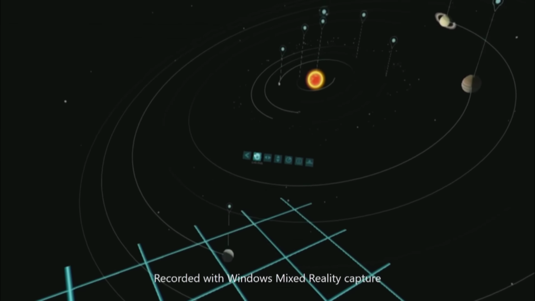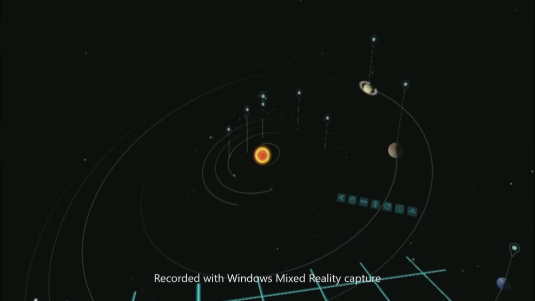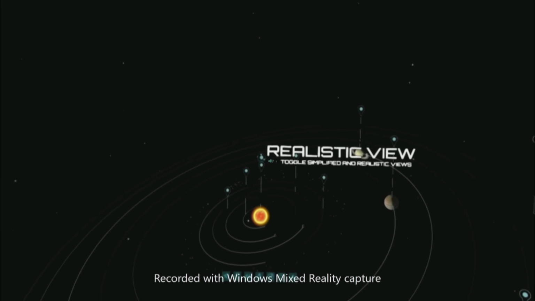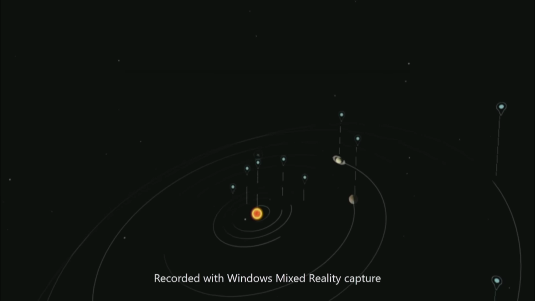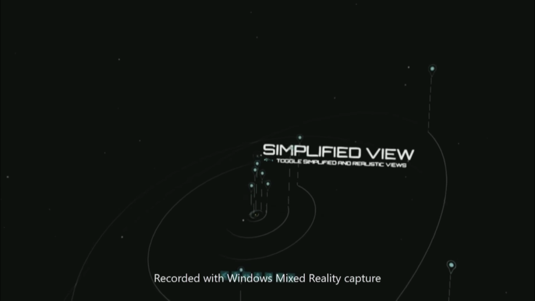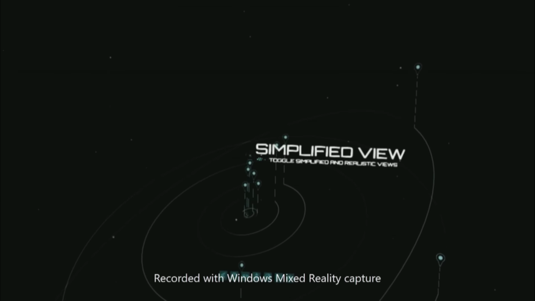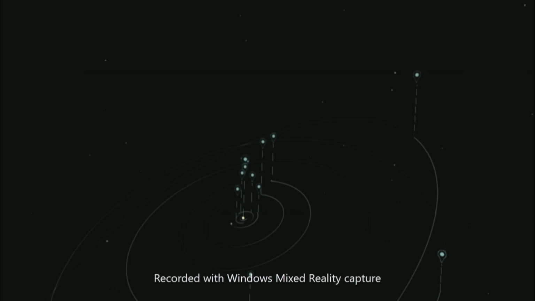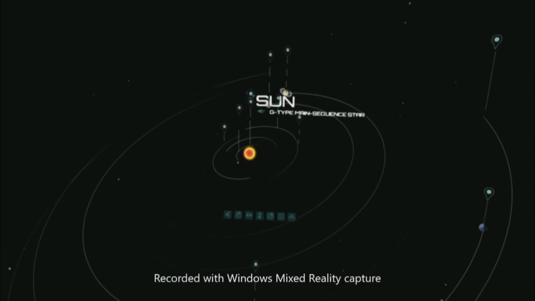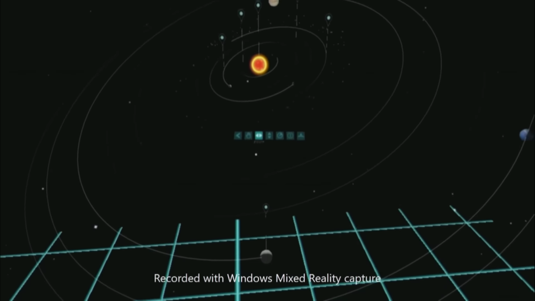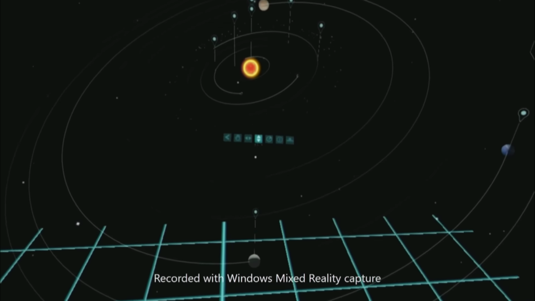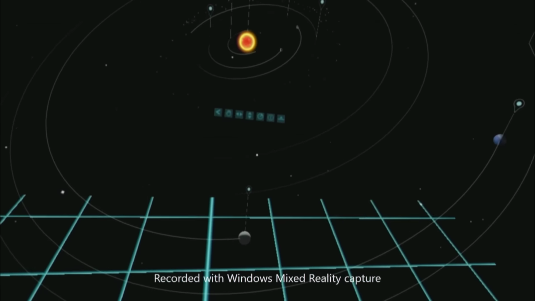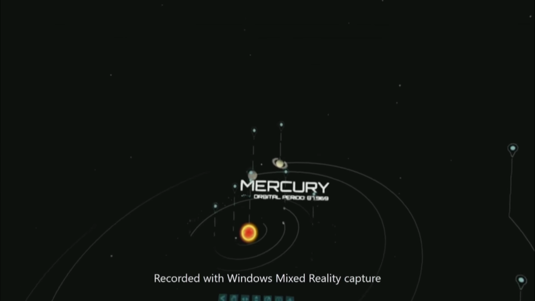So number one, because of the different display technologies, we had to scale the size of the text assets to make the text more legible. Number two, we adjusted the brightness of some of the assets, because on an occluded headset, most of the ambient light is blocked out, and your eyes have adjusted to a darker environment. And number three, on an occluded headset, you can't see the world around you. So we added a star-filled background and a floor plane to help the user feel grounded in this more immersive experience. Now, scaling text assets and brightness is pretty straightforward, so we won't go into those in depth, but let's take a deeper look at that last point in more detail.